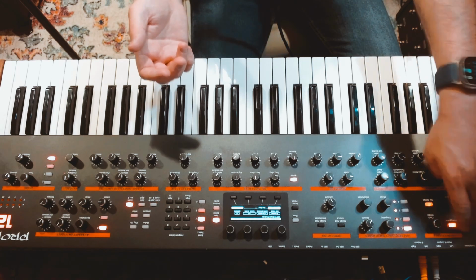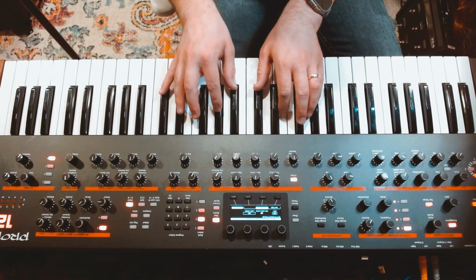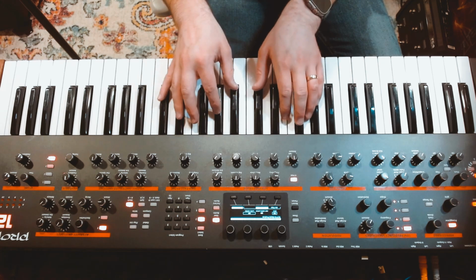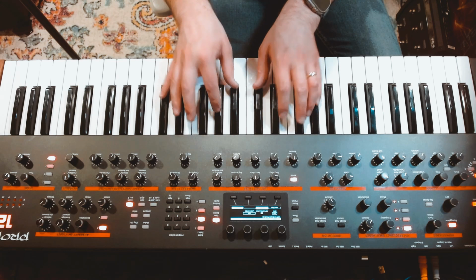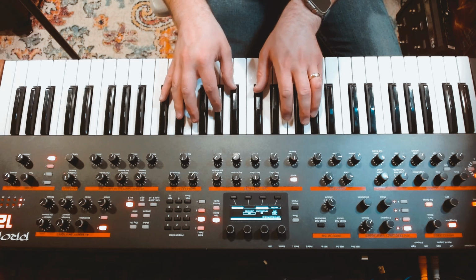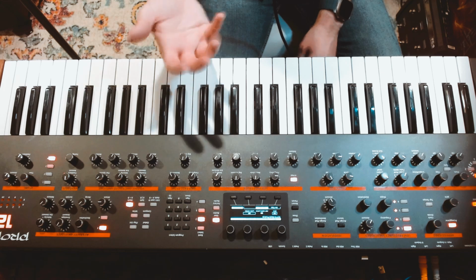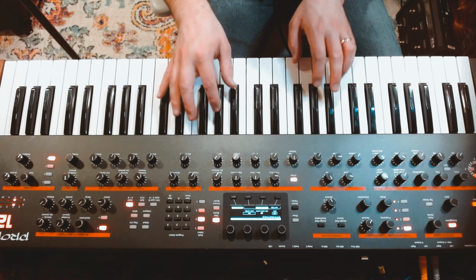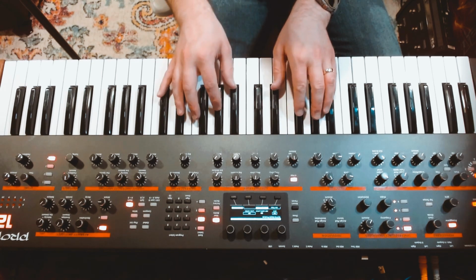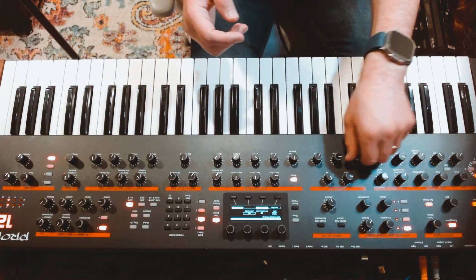Okay, so let's turn it off. Now, if you go into ARP auto latch, you think, oh, okay, so this will latch them and be new notes, which is exactly right. But this is where they'll reset the tempo. See, it resets the tempo right when you press down. And that always bothers me when I'm trying to come up with something, unless I'm hitting exactly on the beat. It just doesn't really work as well as I'd like it to.